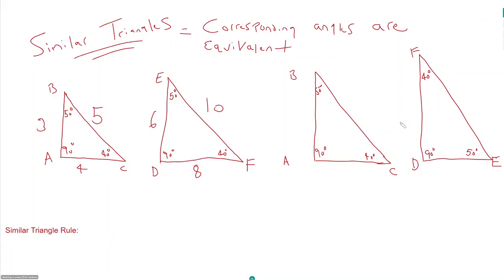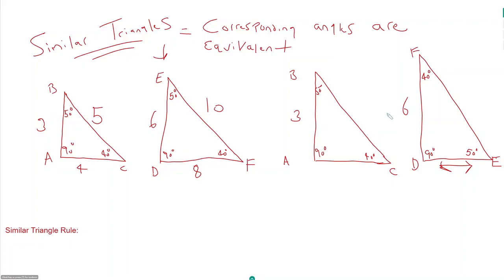So let's see now what would happen if we try to fill in our side lengths. And so if I were to say AB still has a length of 3, and from here, if you knew your proportion was 2, you might now say, okay, that means DF over here has a length of 6. But we know this is not true, right? Because from over here, it should be DE that has a length of 6. And so the reason this is off is because we did not properly align our angles.